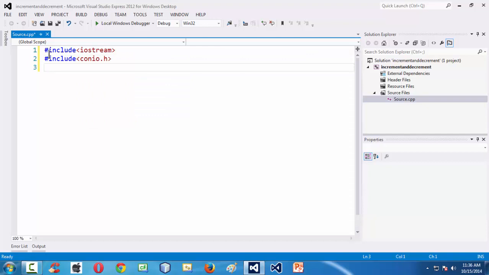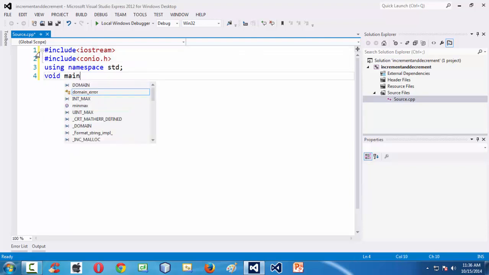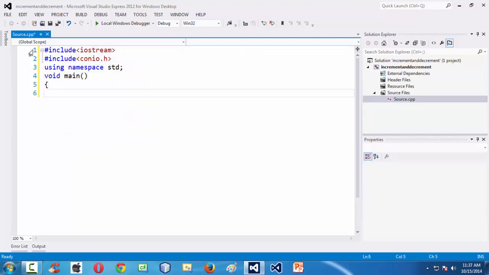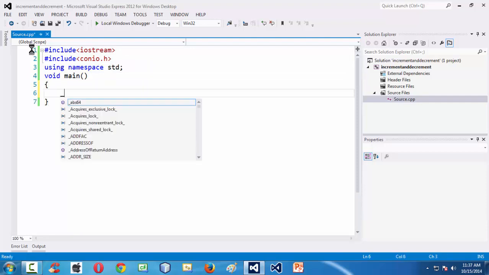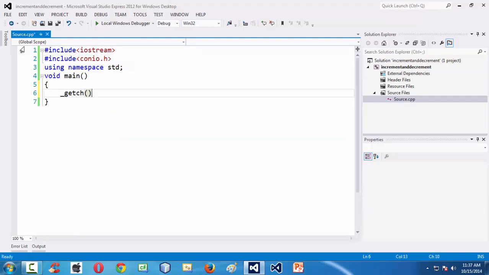Okay, so let's add the namespace here, using namespace std, which is very essential. Let me keep the void main function, since we are not returning anything, so you can also use void as a convention, and also let's keep the contemporary getch function here. Okay, so all the basic stuff has been added here.